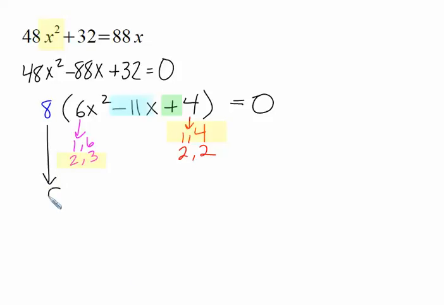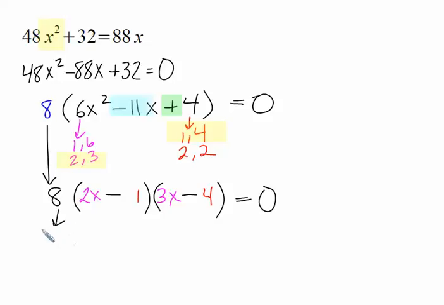So don't forget to carry down your greatest common factor. I need to see that. Then, we know that one of the parentheses is going to have a 2x, the other parenthesis will have a 3x. So we said we wanted 8 and 3. To get 3, we'll put the 1 right next to the 3. That way when we multiply and FOIL it out, we get 3x. And the 4 is going to go over here because that way we will get 8x when we FOIL. They need to be the same sign, and we want them to add to be a negative. So we're going to want minus signs in both places.